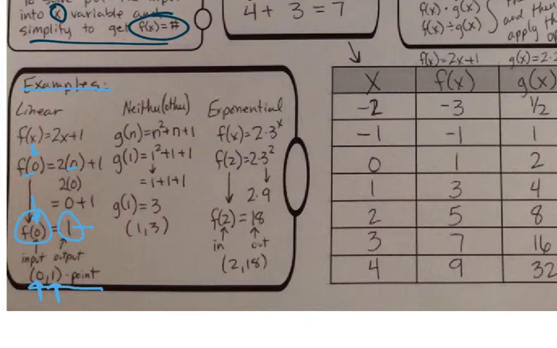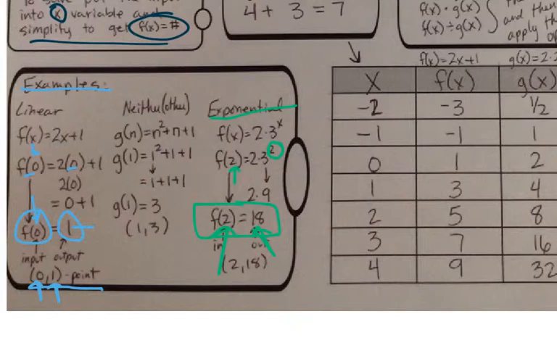For an exponential example, same concept. F of x equals 2 times 3 to the x. Let's input a 2. Now, on the inputs, you can choose the number if you're using it for something, or sometimes I'll give you the number to use. So every place there's an x, I put a 2 in there. Then I solve. 3 squared is 9, 2 times 9 is 18. There's my answer. For my input of 2, I get an output of 18. So f of 2 equals 18.